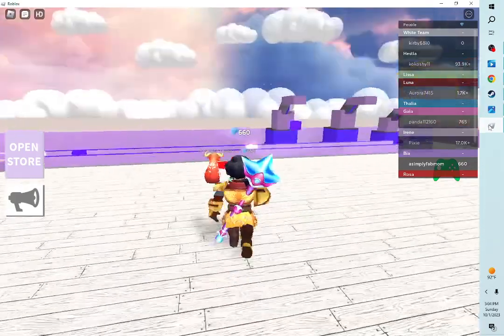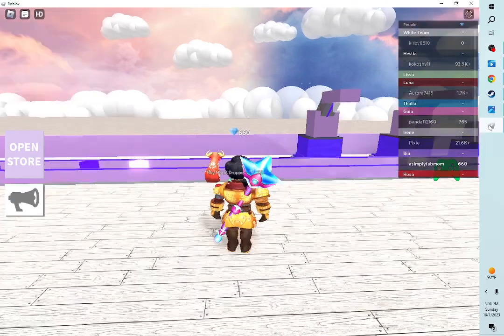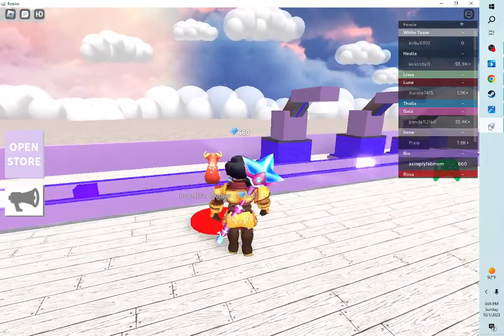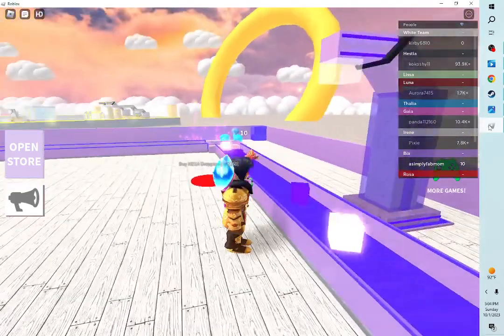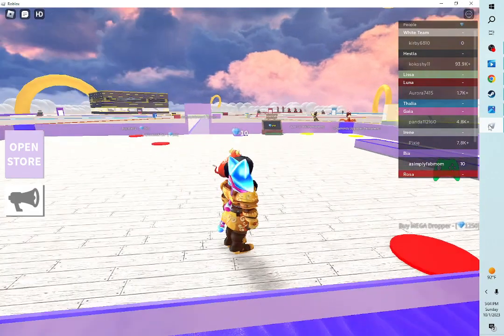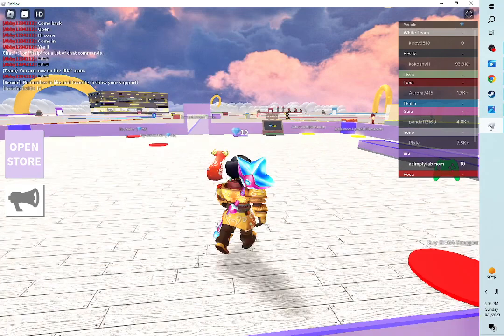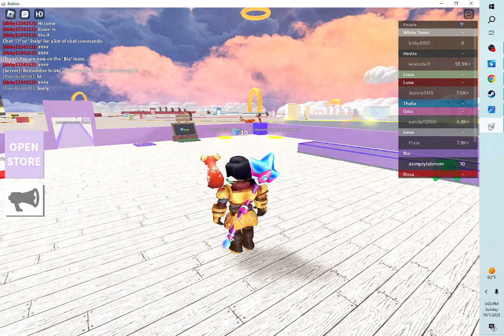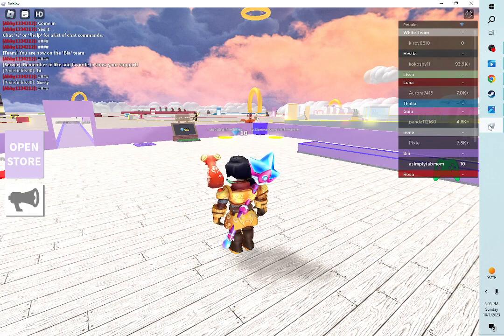Alright, guys, so we're gonna get our other mega dropper, if I can get over here. There we go. Now we need 1250, and I think the door is 750, so we need like 2000. Let's let that grow. Once we get to 2000, I could buy both of those, especially the door for security purposes.